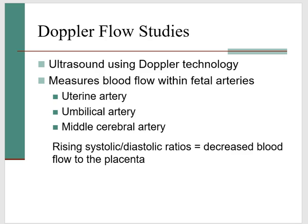If I have a patient who has a non-reactive NST, I will usually follow that up with a BPP. My biophysical profile might come back with a 4 out of an 8 or lower, or maybe a 6 out of a 10 if I include the non-stress test in that BPP evaluation. If I have abnormal studies, this would be a great test for me to follow those up with so I can get more accurate and better information to help me plan individualized patient care for this pregnancy.